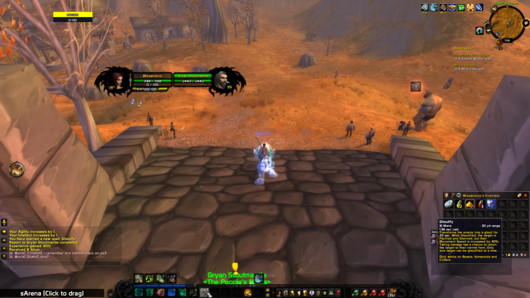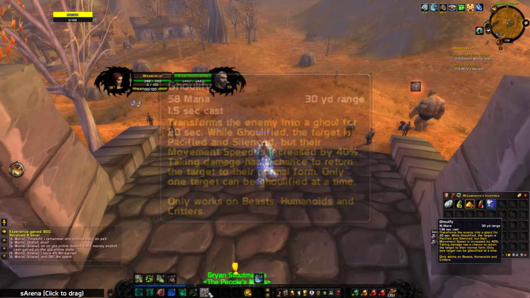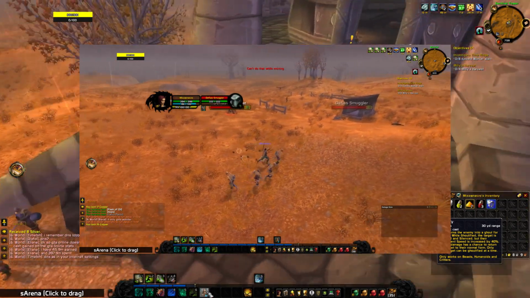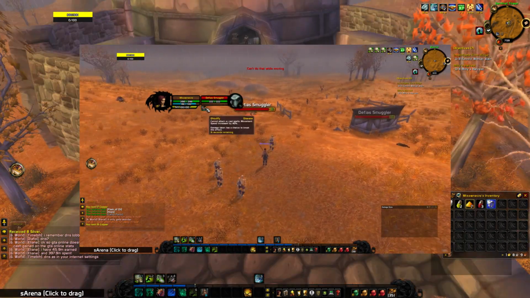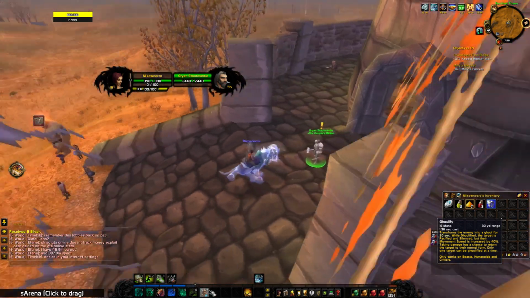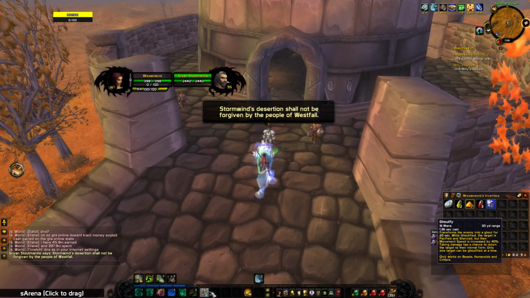Alright, on level 16 we got Ghoulify, which is a CC, I guess. Transform the enemy into a ghoul for 20 seconds. While Ghoulified, the target is pacified and silenced, but their movement speed is increased by 40%. Taking damage has a chance to return the target to their normal form. Only one target can be Ghoulified at a time. Yeah, this one is a CC we have. Okay, we got our first CC, which looks good. Well, you can move while you are Ghoulified, but you can't do shit, I guess.